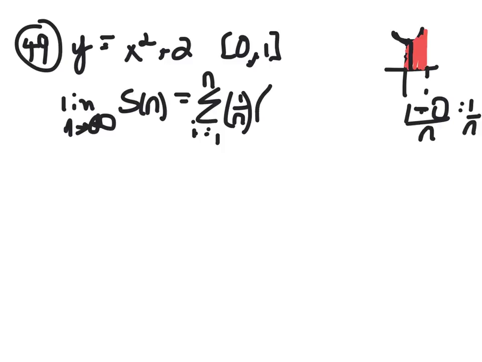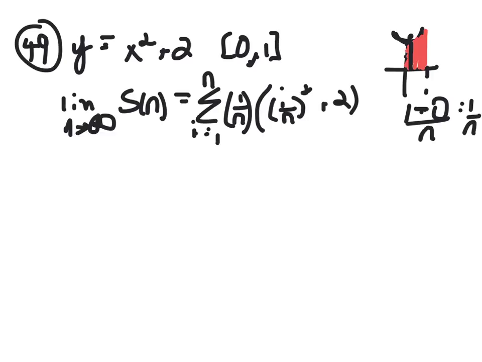Now, what we're going to have to do is find the y value for each one of these rectangles. So it's going to be up here on this black curve, this parabola here. And so what I have to do is basically plug that x value into the formula. Well, the formula is something squared plus 2. And what I'm going to use is i over n. Now, we're starting at 0 here, so this makes this one easier. We're going to see in section 4.3 they're not always going to start at 0, and it can make the math a little more difficult.